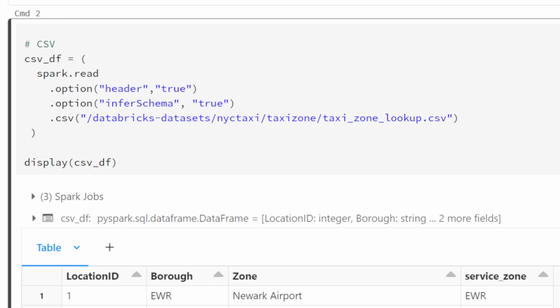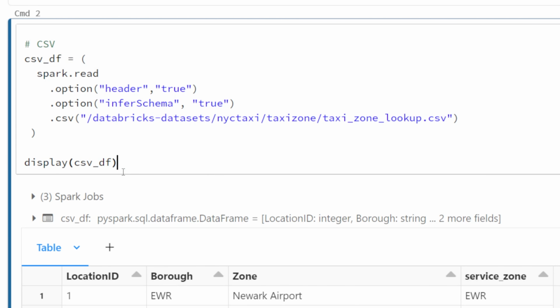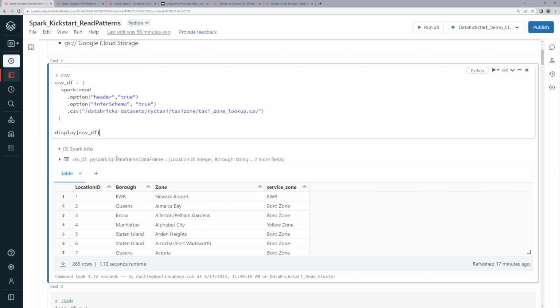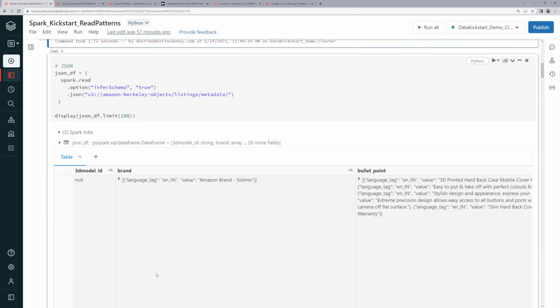And then in the .csv section of this call is where we actually supply the path. You could also do format CSV and then a .load as the additional piece to load up that data and then supply the path there. Okay, once we have set that up, we can read and display it, which I've done with the display command here. I won't go ahead and rerun each of these. Since I'm working with small files, the time will be pretty short, but we'll save time from running each of these and just talk through each command as we go.